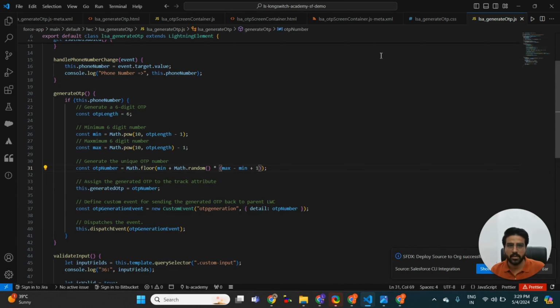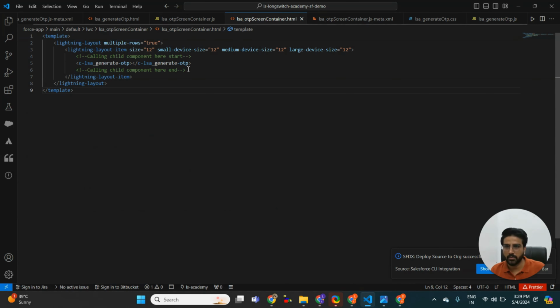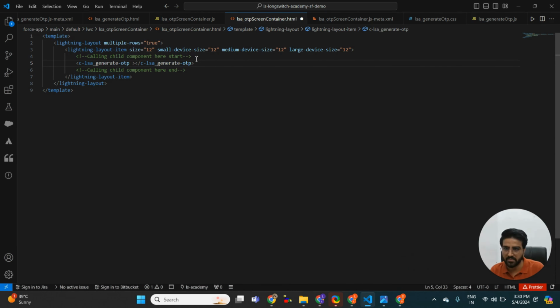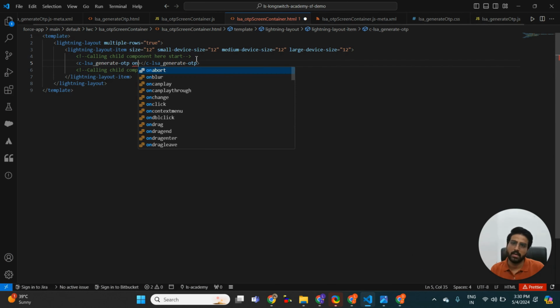My changes are deployed. I'll go to the parent component and I'll configure the listener. For configuring the listener, all you have to do is prefix "on" along with the custom event name that you have defined in your child component.